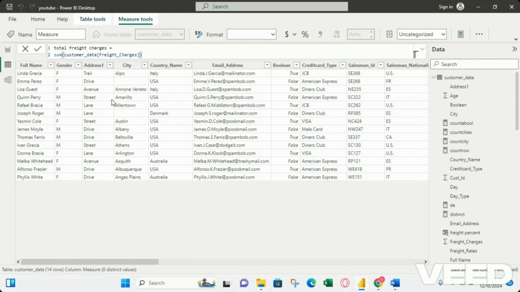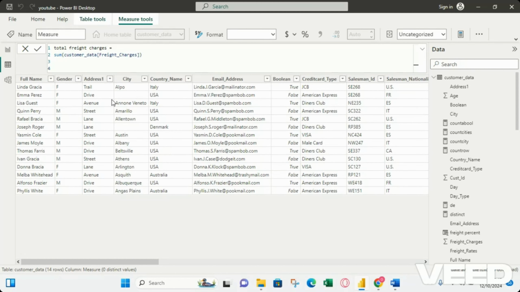Now, before I move forward, we can also comment in our code or our syntax, so that if anybody wants to check our formula, they can easily understand it. And how to do that is that you go to a new line like this, and then you put double forward slash. So the forward slash will do the job.